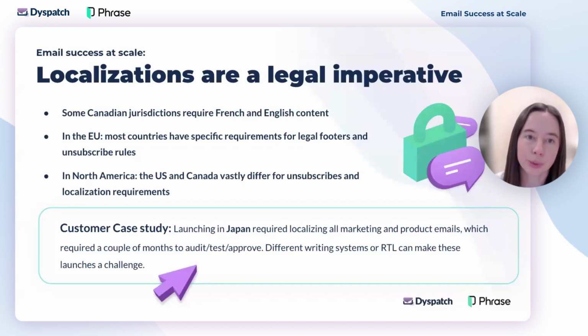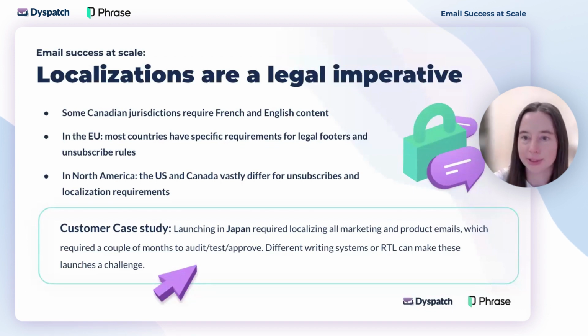But there are so many tools out there. At Dyspatch, we recently put together a blog post that anybody can go look at, saying, here are a couple of tables. Here's what to do if you want to email people in North America. Here's who you need an opt-in from. Here's where you need to have unsubscribes. Here's where you need to have your address. And we did that for the most common countries that our customers send emails in.